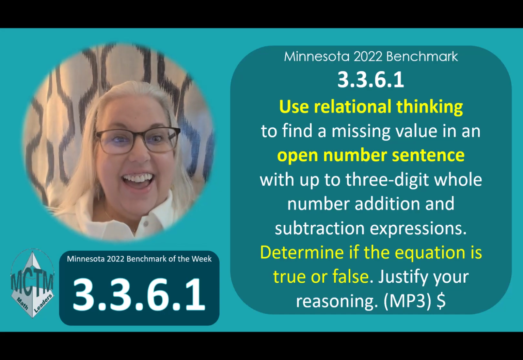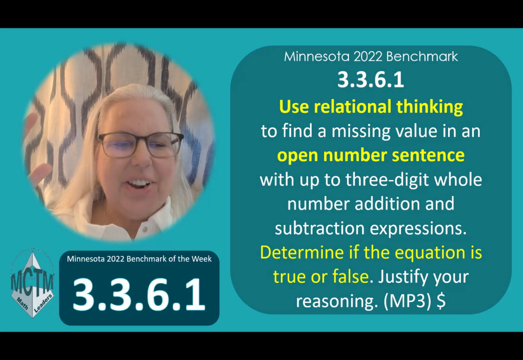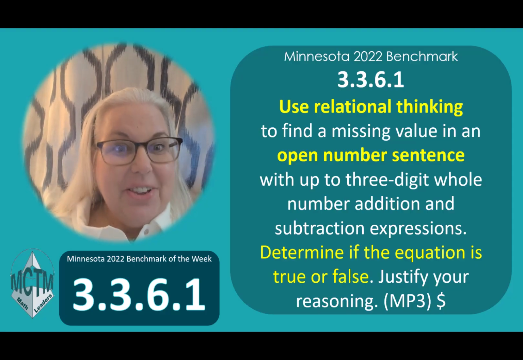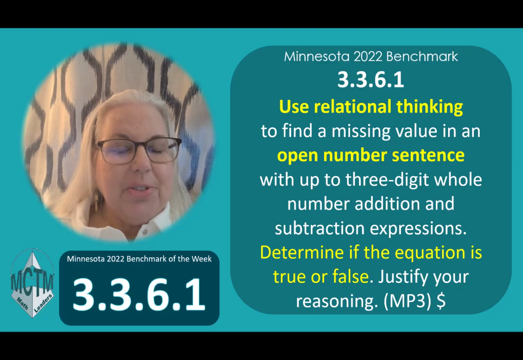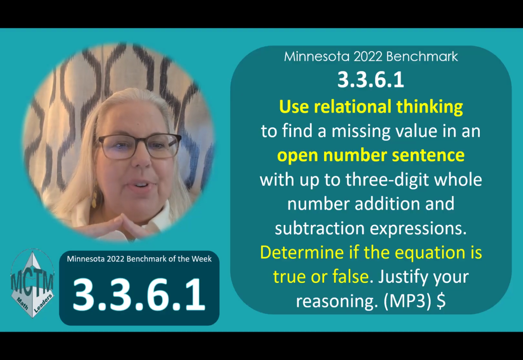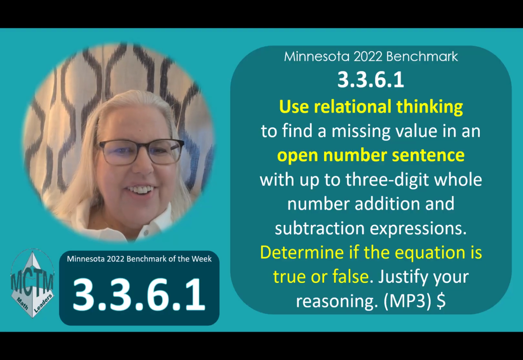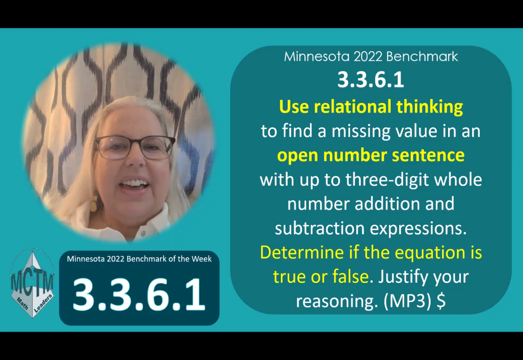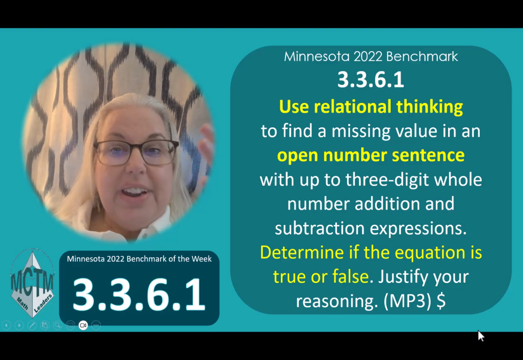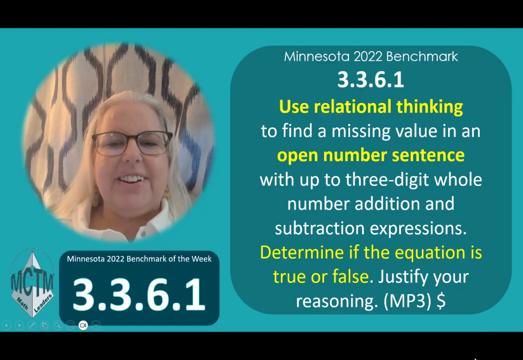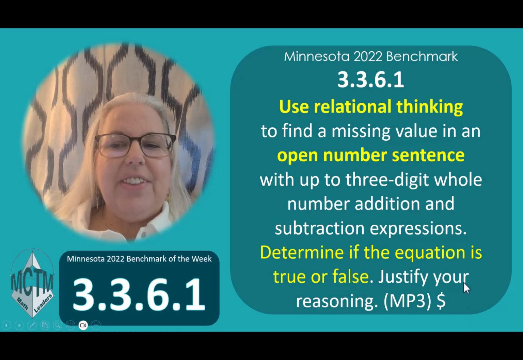I'm Sarah, and I had my mind blown by Terry Weiberg, who's at the University of Minnesota, 25 or 30 years ago. And I want to tell you about it because it's related to the third grade benchmark and the new standards, the 2022 Minnesota Math Standards 3.3.6.1, which says use relational thinking, and we're going to define that, to find a missing value in an open number system with up to 3-digit whole number addition and subtraction expressions and determine if the equation is true or false.